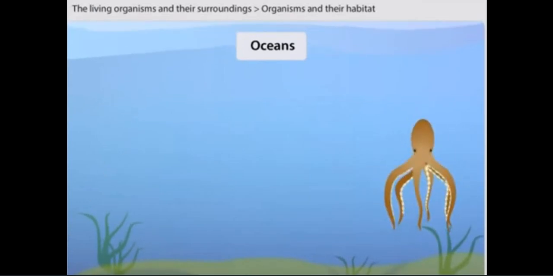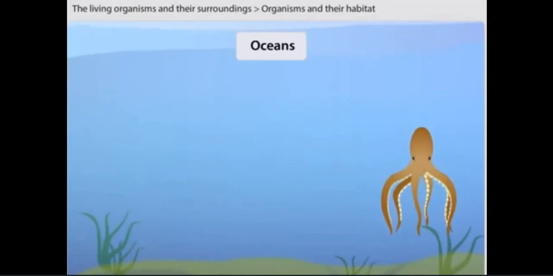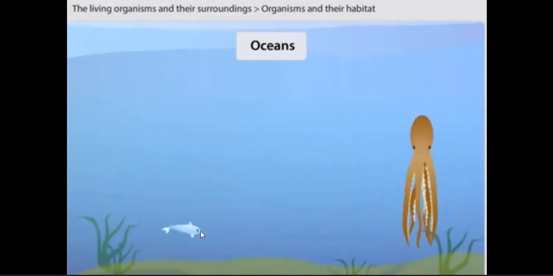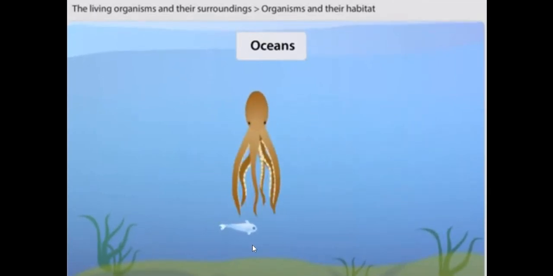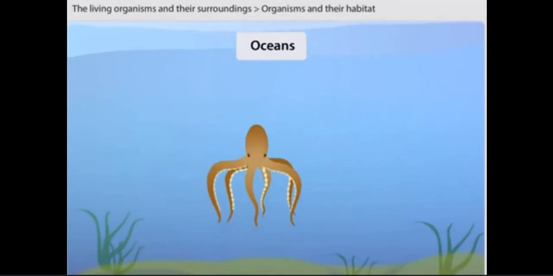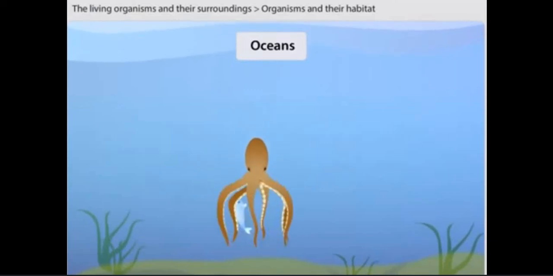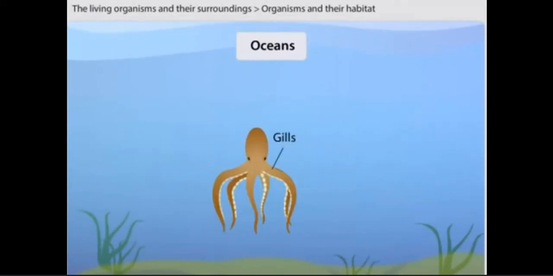But there are some animals which do not have that streamlined structure. For example, octopus. Octopus, that's why, survive near the seabed and only feed on the animals which are very deep down in the sea. But it also has gills. Just like fishes, octopus also have gills. What is the purpose of gills? Yes, gills let the animals inside the water to respire or to take in the oxygen.